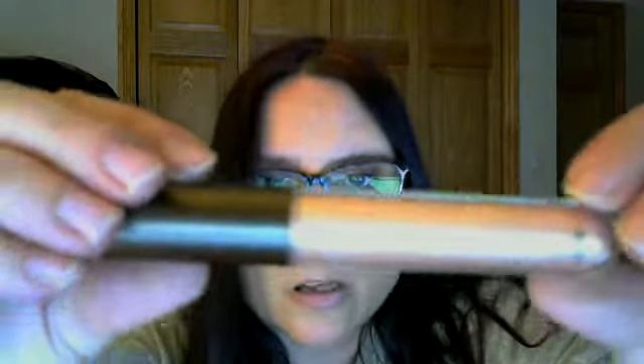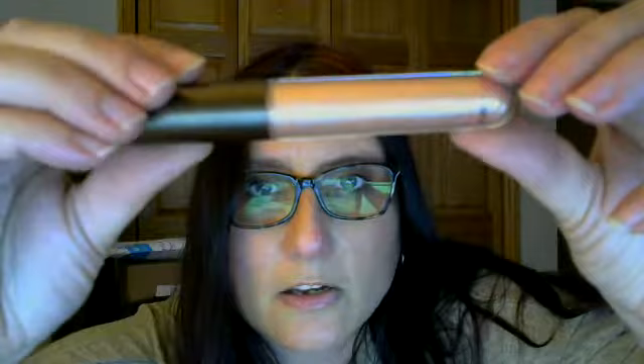And then we have something by Becca — a Liquid Crystal Lip Topper Glow Gloss. I do love my glosses. Full size value is $22. It has kaleidoscope pearls that catch the light to give lips a glossy holographic shine. Meanwhile, vitamin E, coconut oil, and olive oil soften and hydrate — I am a big fan of all three of those things. It also has the scent of coconut and vanilla. I tried it on and it's so pretty. I have a feeling this is going to become a favorite gloss topper of mine.